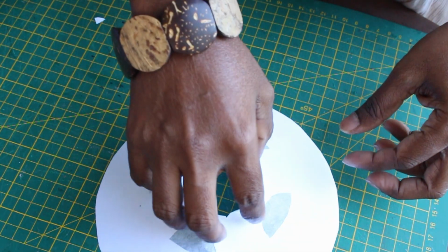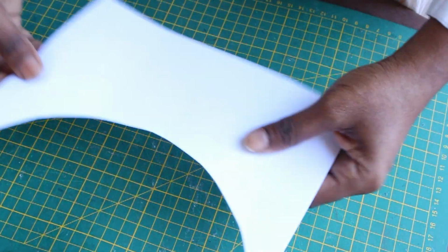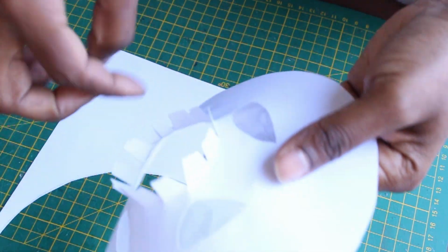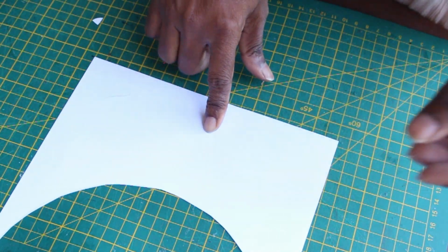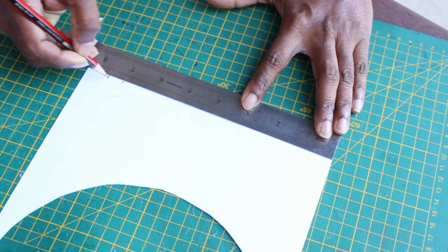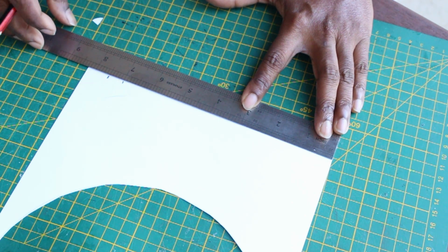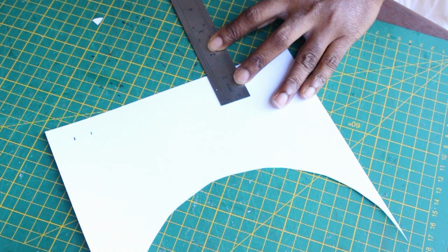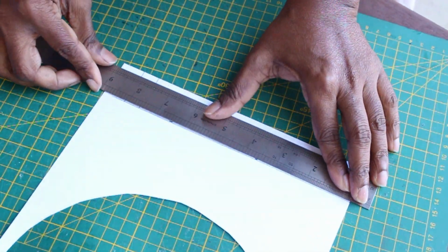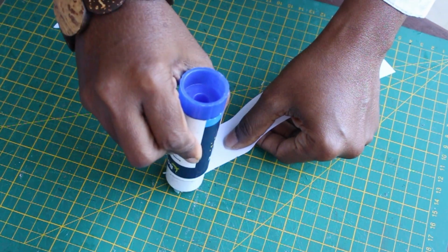Now what's left to do is to prepare a piece of paper to wrap around the top. To do that, I'm going to use the leftover piece of paper from earlier. We mark 7 inches and half an inch extra to glue it together. The height of that piece is going to be 1.25 inch. And we are going to glue the two ends.